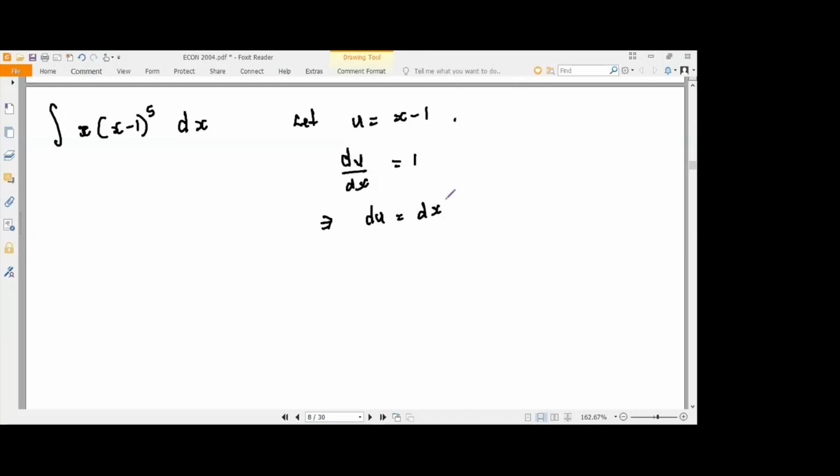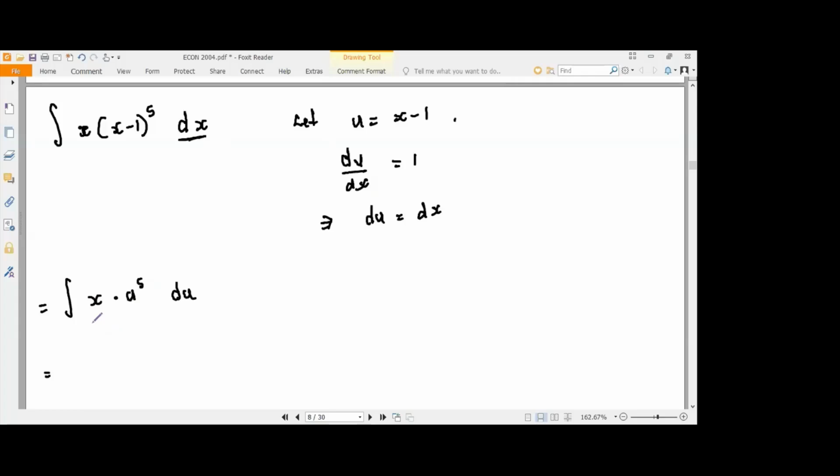Now why we do that? Because we're using a substitution, we need to change out the variables from x to u, right? When I do that, what we're going to get is the integral of x bracket x minus 1, and x minus 1 is now u. So times u to the fifth, and dx here is now equal to du, so I can change that to du. But if you look, we still have an x variable, so we actually need to get rid of that.